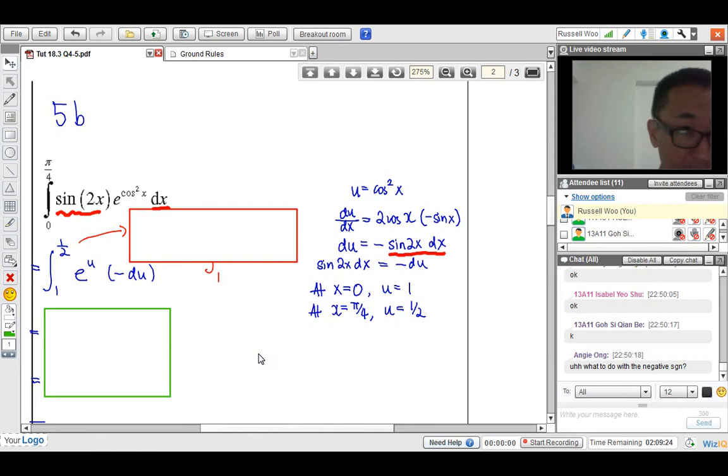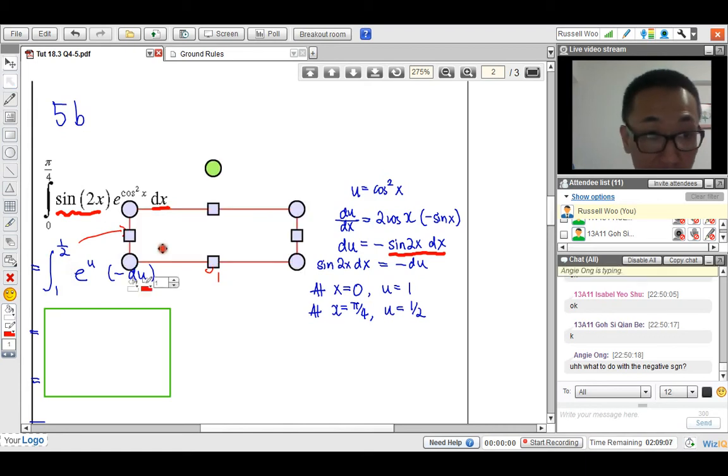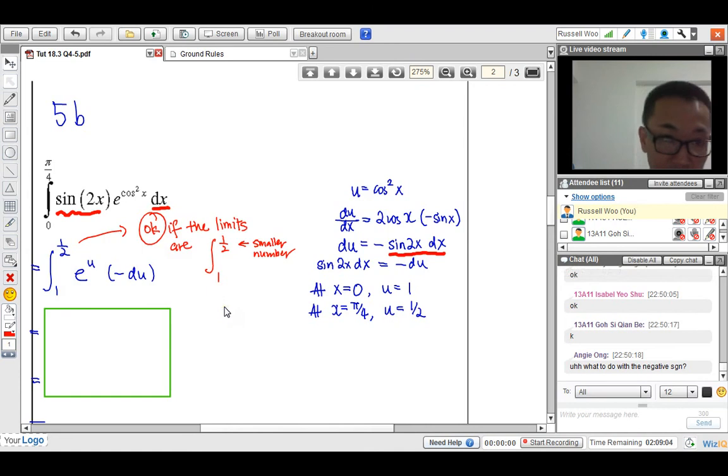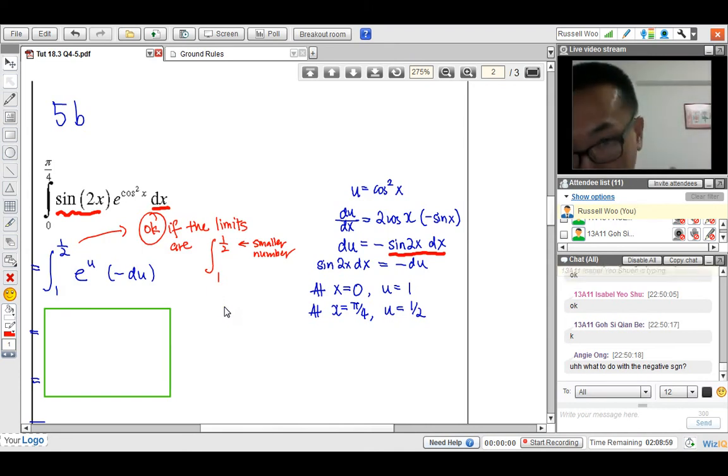Look, let's see. Anybody has any concern with the 1 and a half? The 1 in the lower limit and the half in the upper limit. We shouldn't. Can I just add this comment here? It's perfectly fine, okay? I said last week, and I'll say it again, it's perfectly fine when after changing limits, after the substitution, it's still okay. If it's an area question, then definitely it's from smaller number to bigger number. You're absolutely right, Isabel.